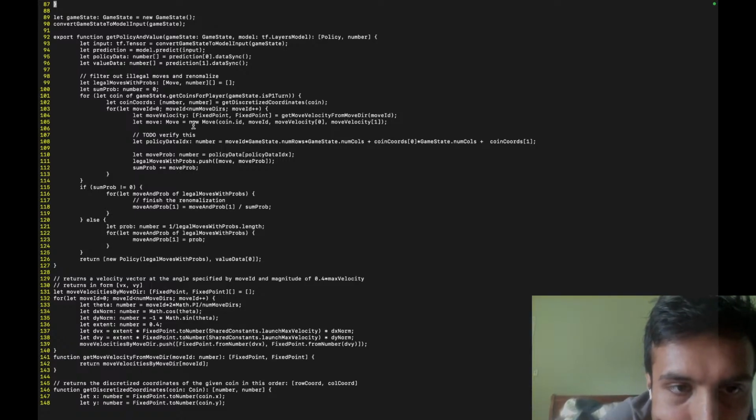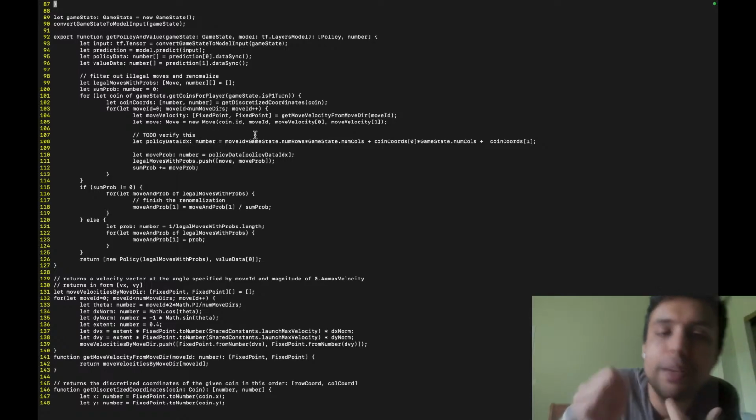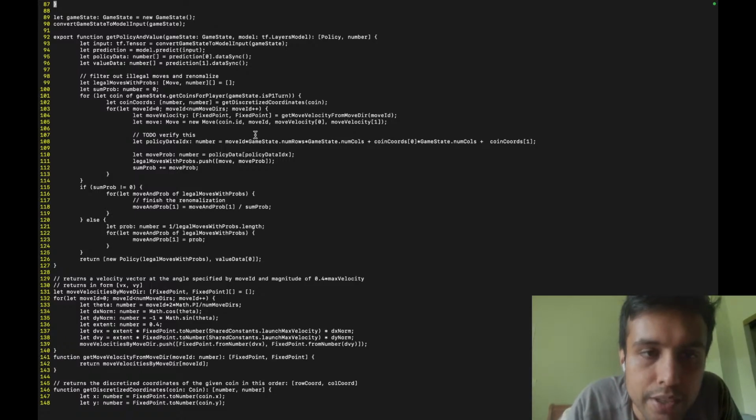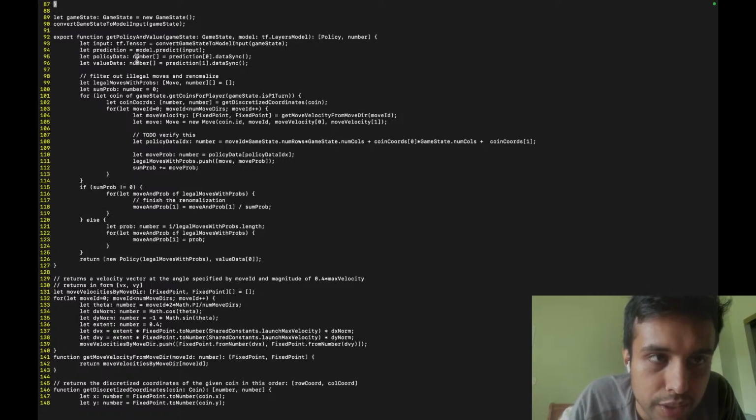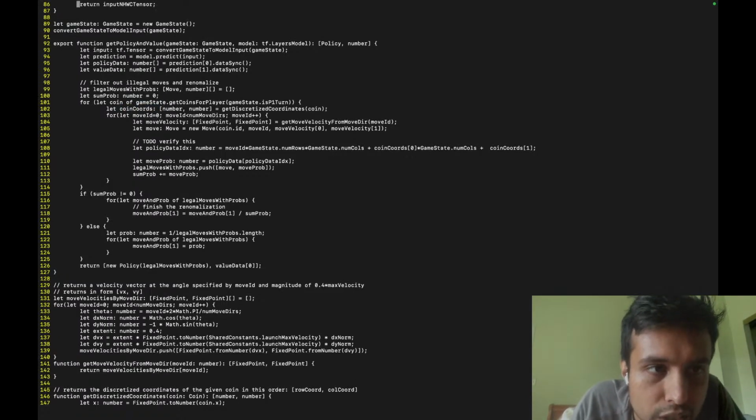So the probability in the policy should always be 0. In theory, as we do more iterations, they could be filled with junk, but as we do more and more, they should only be non-zeros. All the illegal ones should already be 0. It doesn't make sense in Connect 4 to drop a coin in a column that's already full, so the neural network should output 0 for that column. Only certain ones are relevant. In the list of 2400 elements, the policy data, the only slots that matter are those that correspond to the coin coordinates and then moves. So you have to do some similar code. We can actually copy this. So let's just straight up copy that.